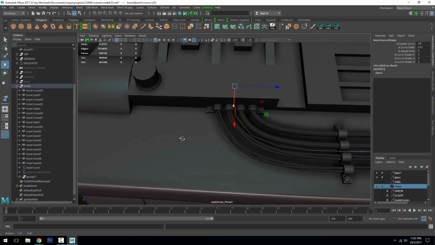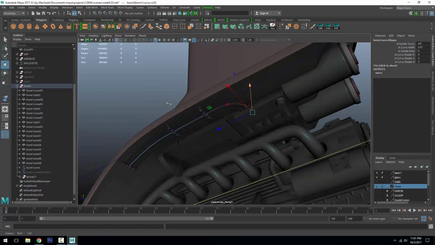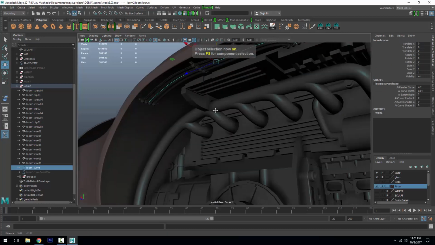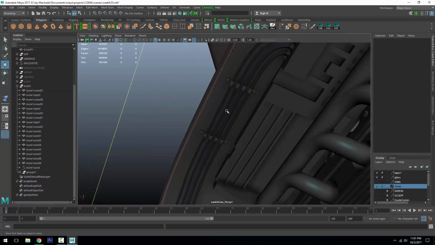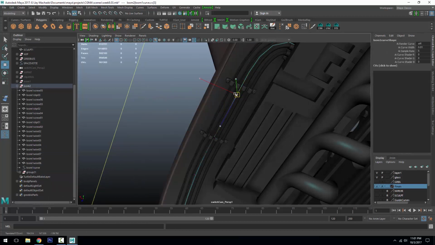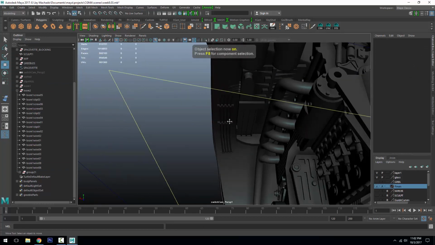And now you can see my pieces kind of line up there. So that's kind of cool. Now what I can do is if I delete history here, you can see that this no longer does anything. So then I can actually delete this curve. So that's our first one.